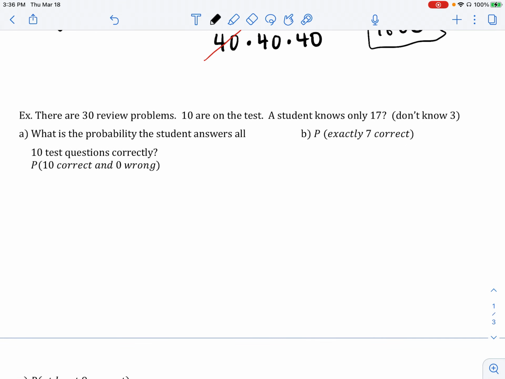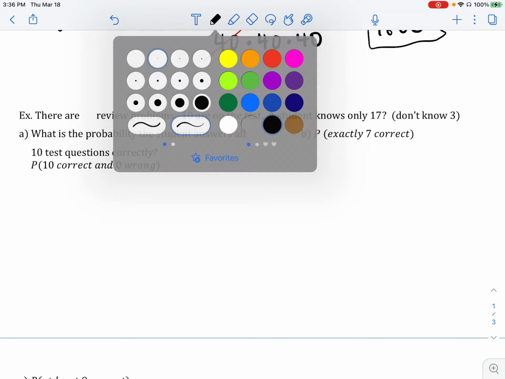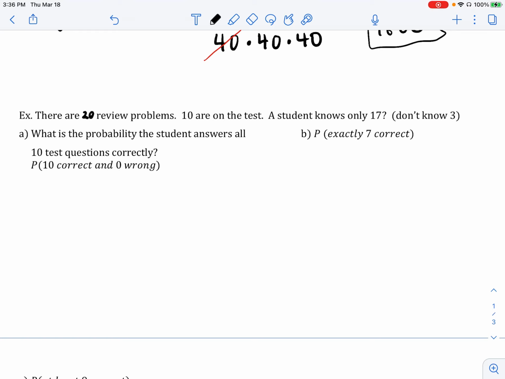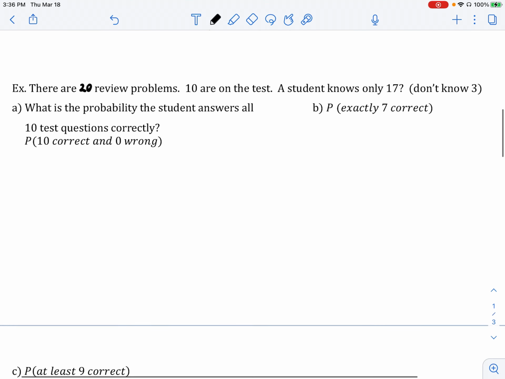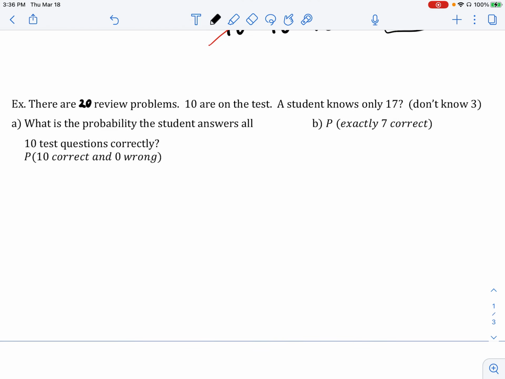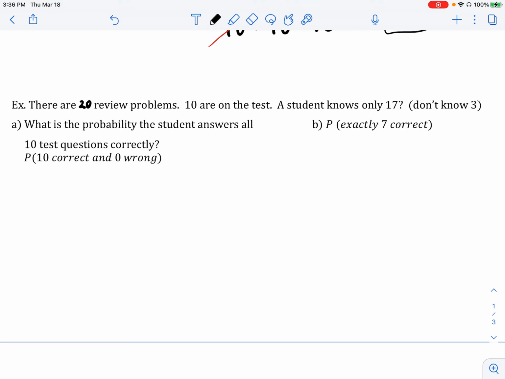And I'm going to actually just change this because this is harkening back to a real life class that I took, where a professor, at the beginning of each week, gave everyone a set of 20 review problems. And for the test at the end of the week, this professor just chose 10 of those problems to put on the test. And I know that sounds awesome at first glance, but these problems were really hard. Long story short, there were often many situations where I went into the test not knowing how to do every single problem. So I did spend some time trying to calculate the probability that I would pass this test based on how many problems in the homework packet I was able to complete. In any sense, let's try a couple of these probability questions.